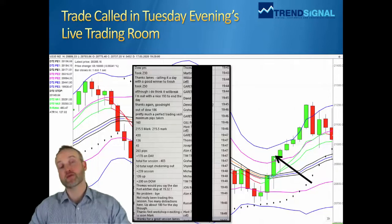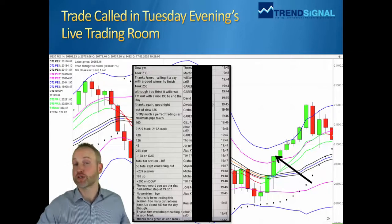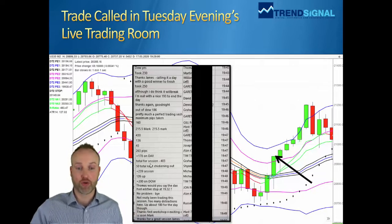So on the close of this bar, everything's moving back in that longer term trend direction. From a buy at around 21,000, you can see the market very quickly moving up to 21,200 in 2, 4, 6, 8, 10 minutes' time. Some fantastic trading opportunities if you know what you're looking for. In our live trading rooms, our professionals do know what they're looking for, and so people are following those trades.